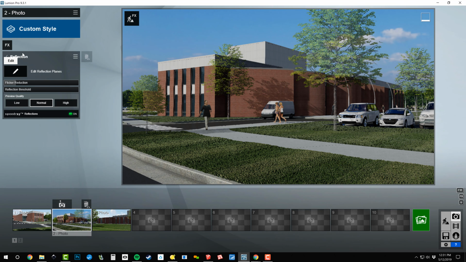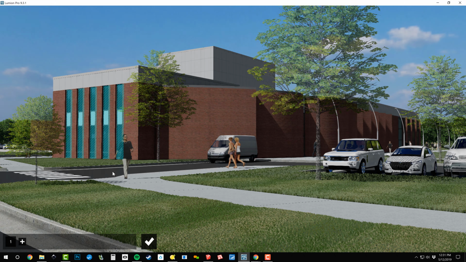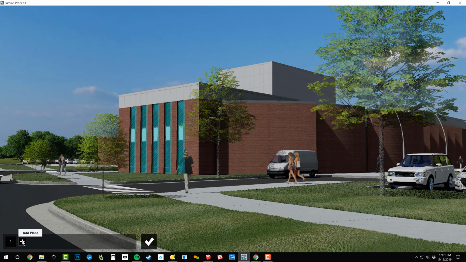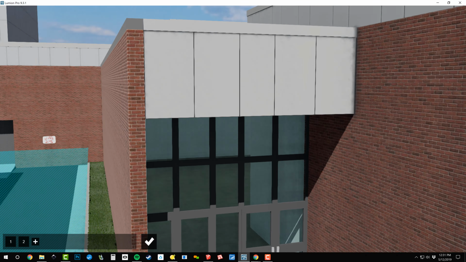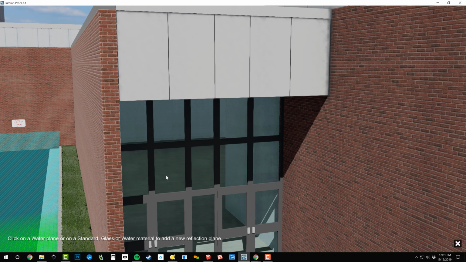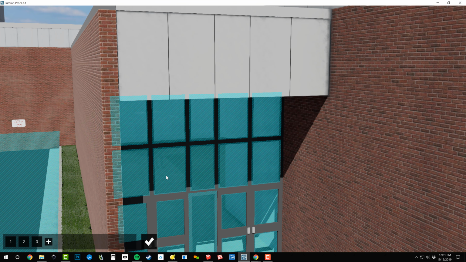All right. So what you want to do is go in and add these reflections. I'm going to add one to the asphalt, and then let's scoot over here. Even though this does not show up in my rendering right now, I might just drop a reflection plane on here because I know that we are going to use that. And this is a pretty lightweight scene in general, so I'm not super concerned about having one extra reflection plane. All right, so we're all good there. Say okay. And now there's our view. Let's see, there we go.